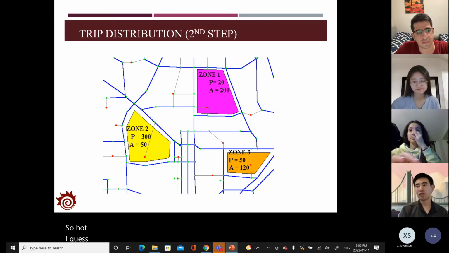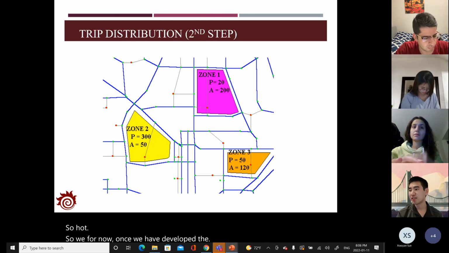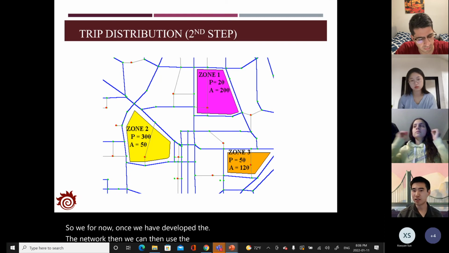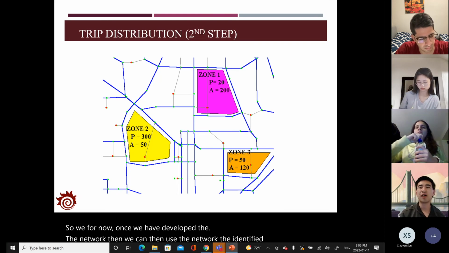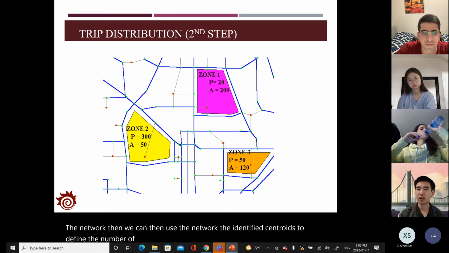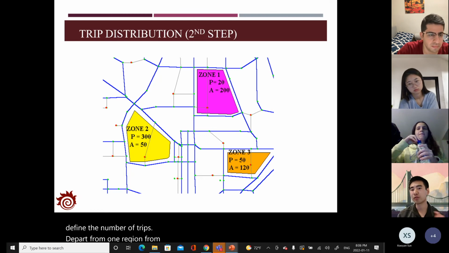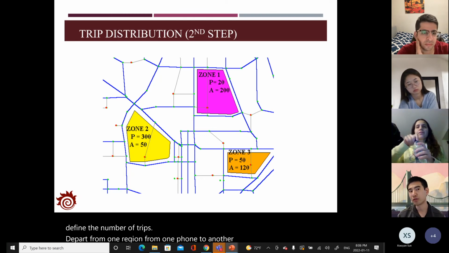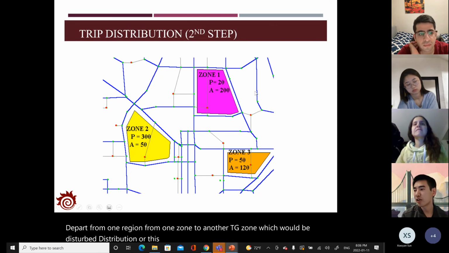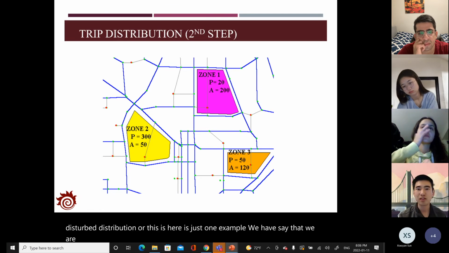So for now, once we have developed the network, we can use the identified centroids to define the number of trips departing from one TAZ zone to another TAZ zone, which is the trip distribution. This is just one example. We are working with 3 zones.